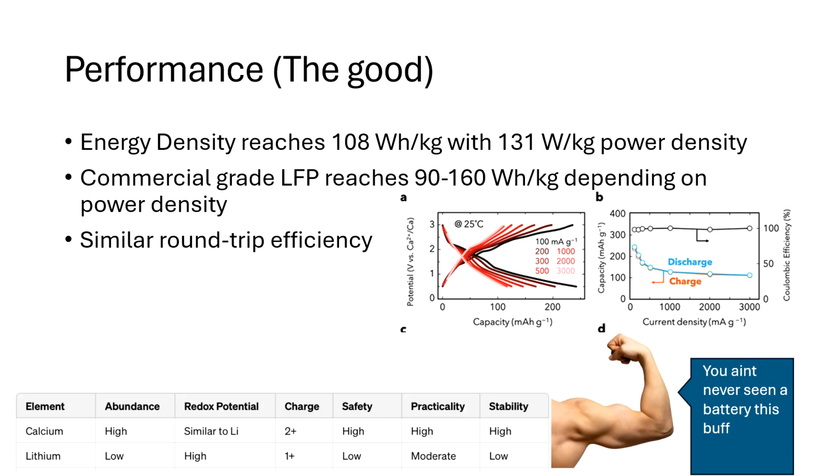Once more research is done and calcium batteries are optimized, it is more likely that they will have a higher energy density than lithium. Calcium ion batteries and lithium ion batteries have similar round-trip efficiency. Calcium has a little bit lower, but round-trip efficiency is how much energy is lost per charge and discharge. So if we remember, we were talking about charge retention. Round-trip efficiency is basically how much of that we lose each time we charge and discharge our battery.